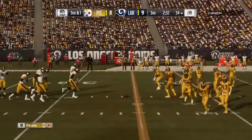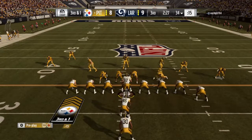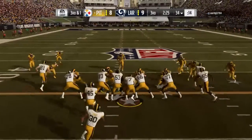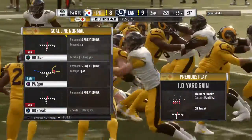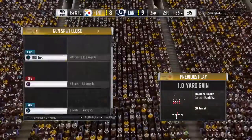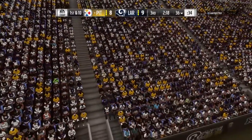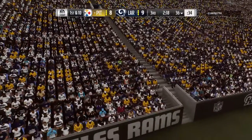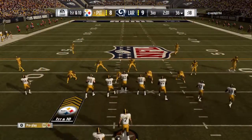Came up a little short on the last pass play. They did get 9 yards out of it, leaving him with a 3rd and 1. Roethlisberger keeps it, and they will touch him down, but not before he gets the first. Only a yard there on the keeper, but that's all he needed. First down. Well, they pick it up on 3rd and 1 on the quarterback sneak, and that's not easily done because there are extra bodies in there on the defensive side, and they're moving forward at the snap.